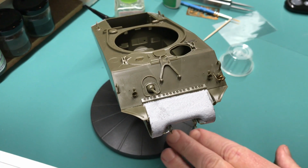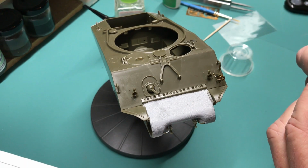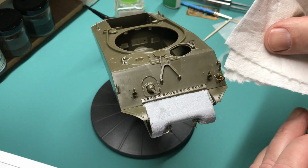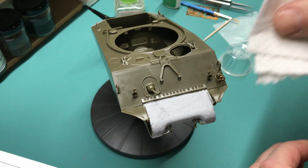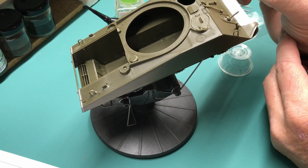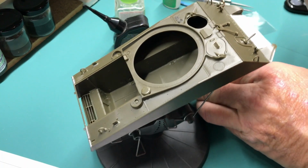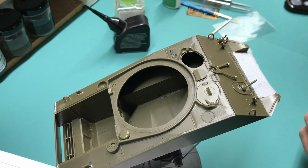Okay, here's what I did. I got it on my Tamiya stand here, propped up, and using my handy dandy homemade super glue applicator, I am putting it in place, and it's working out nicely. So far, so good. Once it gets anchored, at least by one point, it's okay. All right, there we go.